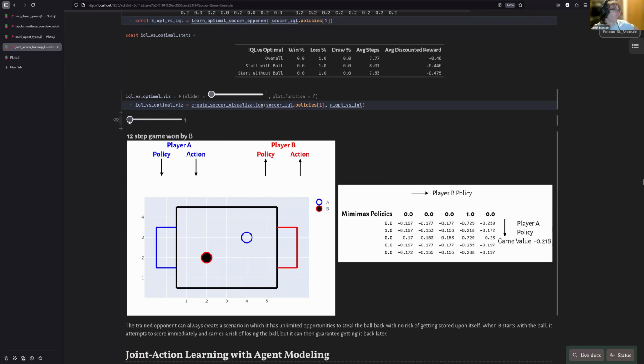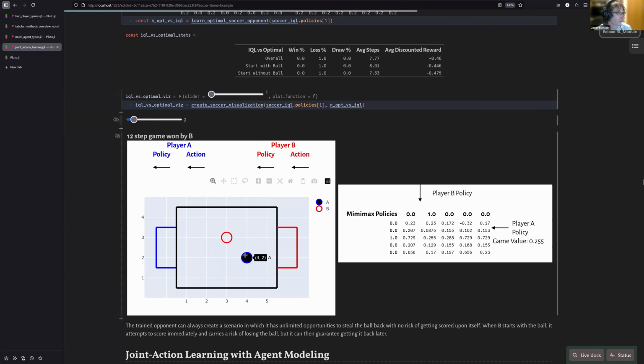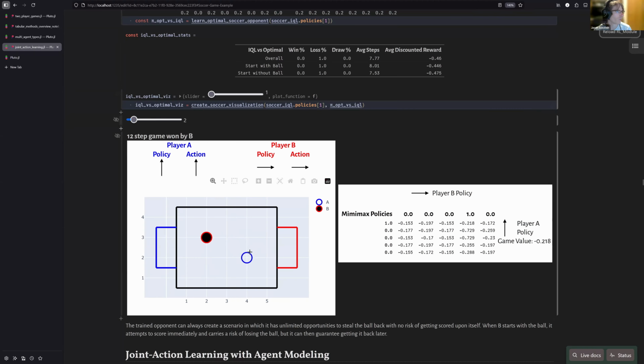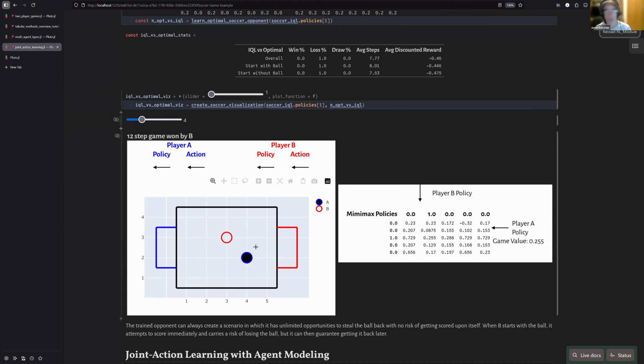And we can see an example of how it works. Here B is the optimal opponent. So here, B is going to try to score, but because B is trying to move and score, there's a chance of it losing the ball. So that can happen. However, once A has the ball, what B does is B positions itself right here. And because A has a deterministic policy, B has learned that A from this position will always move up.